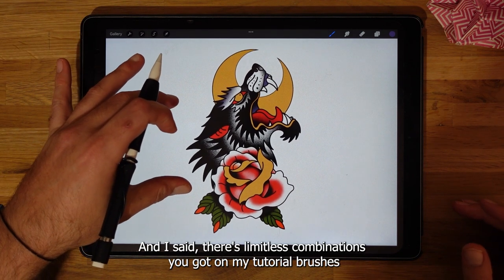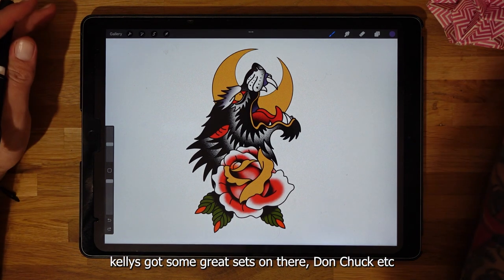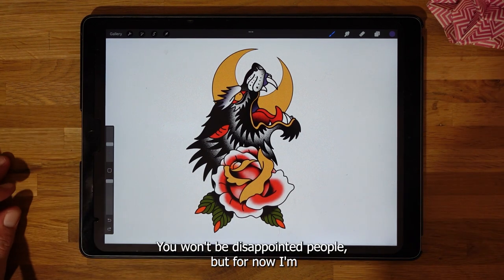And like I said, there's limitless combinations. You've got all my tutorial brushes, you've got loads of other people. Kelly's got some really good ones on there. You've got Don Chark as well, there's a whole bunch of others. Just go on there, Tattoo Space, check it out. You won't be disappointed, people.